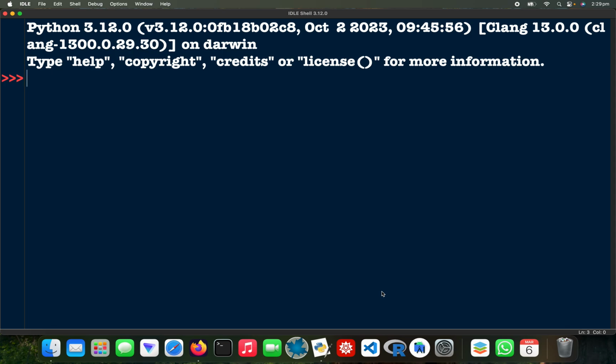Yes, so today we're going to look at creating a function or formula to calculate the determinant of a 3 by 3 matrix. So we're going to use Sarrus' rule, okay? The rule of Sarrus, as they say anyway.